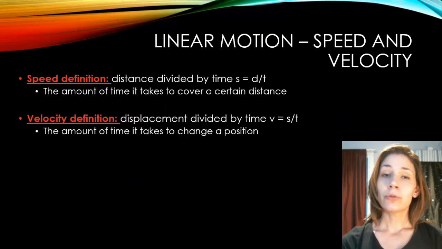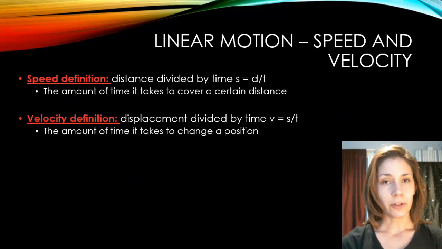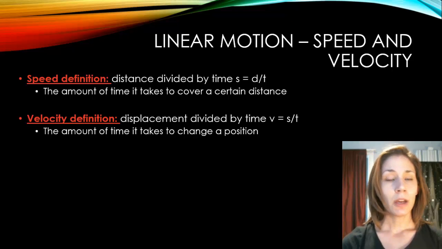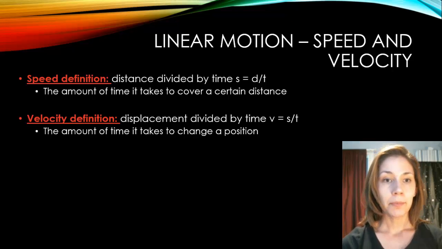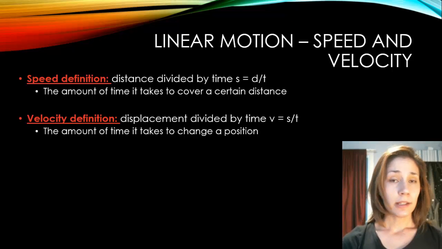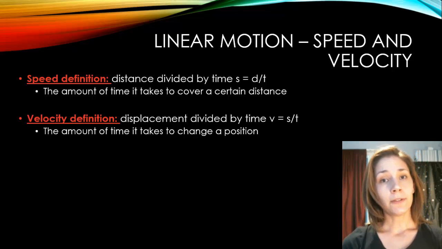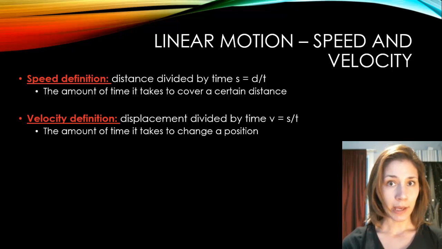Alright, linear motion can also be used to explain speed and velocity. Now in everyday conversation, speed and velocity are used interchangeably as the same thing. They're both basically explaining how fast you go. Speed is the distance that you travel divided by the time, so how fast it takes you to get from point A to point B.